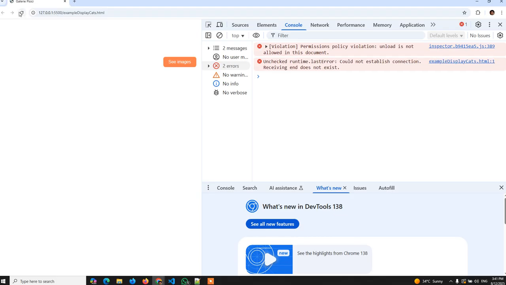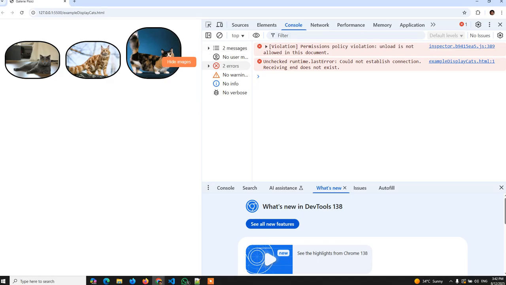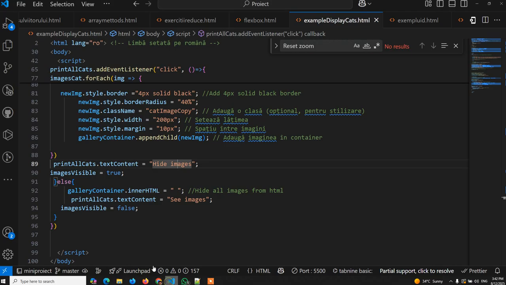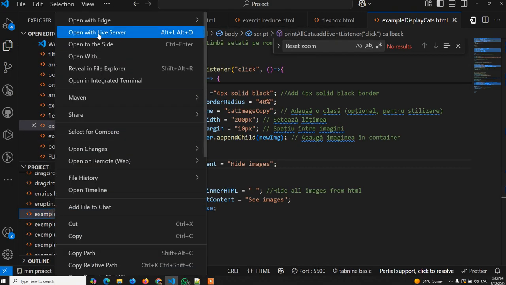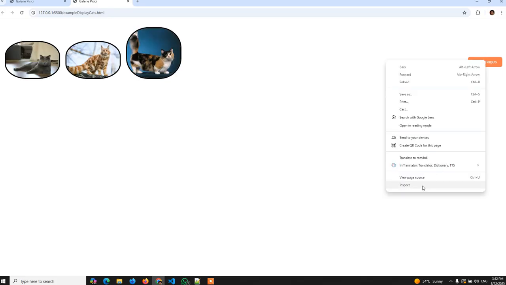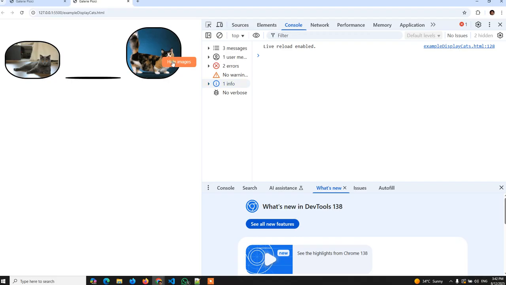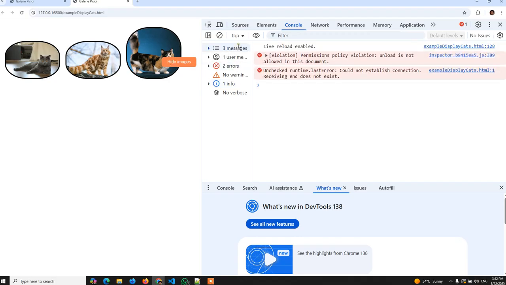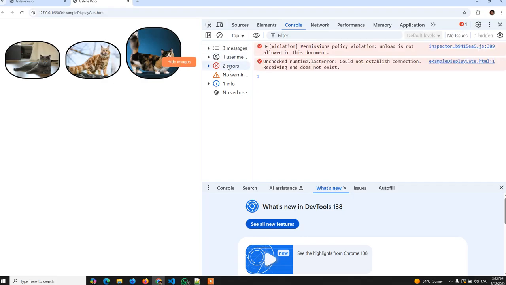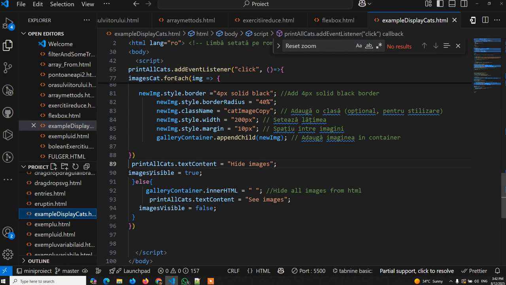Maybe internet connection. See image, hide, else.